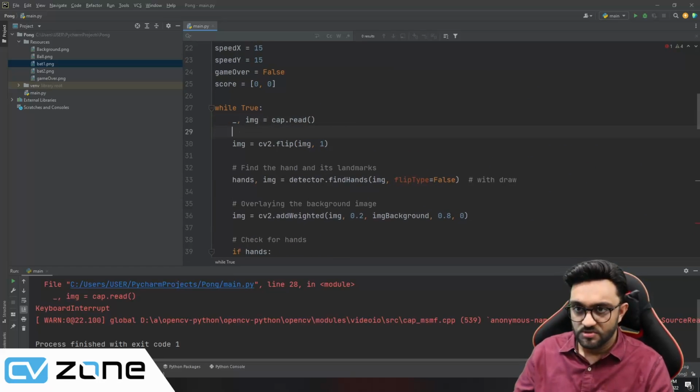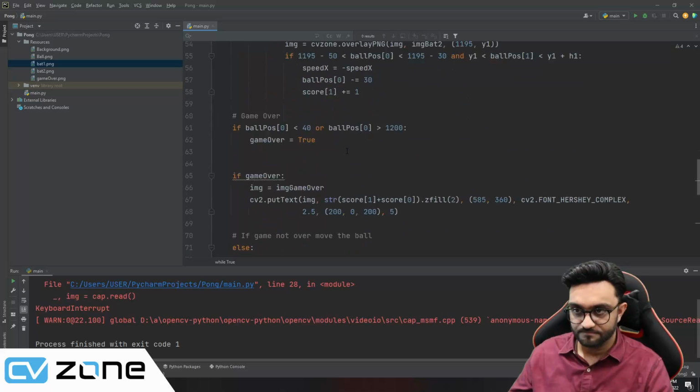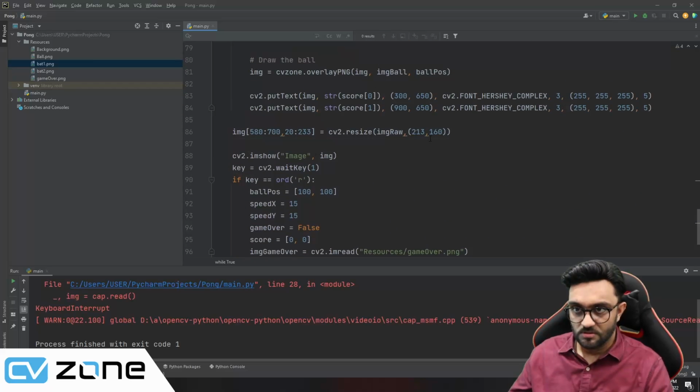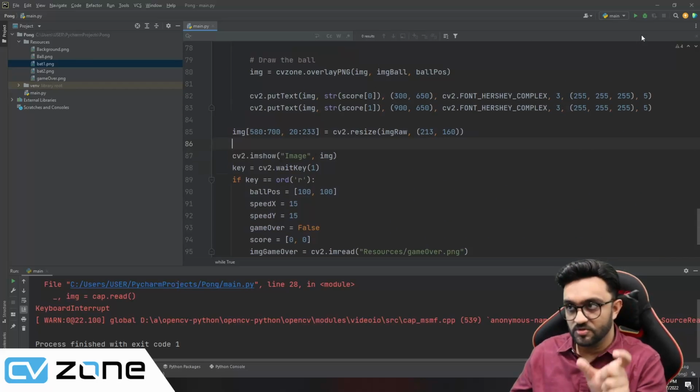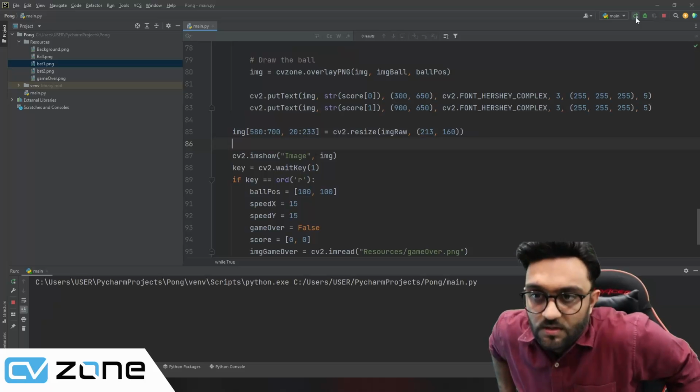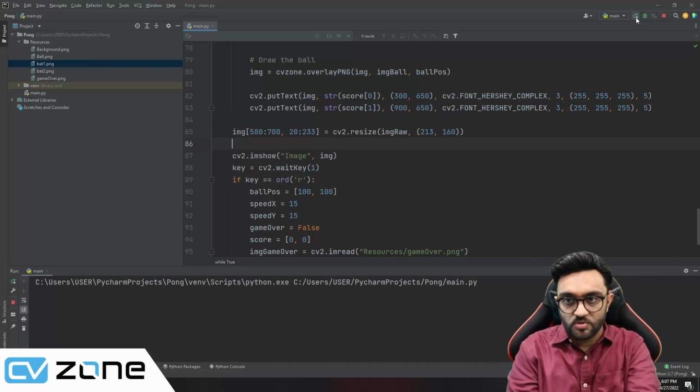So here we are going to write image raw equals image.copy(). That's it. So if we run this now, we should have an image at the bottom showing us the actual webcam feed.